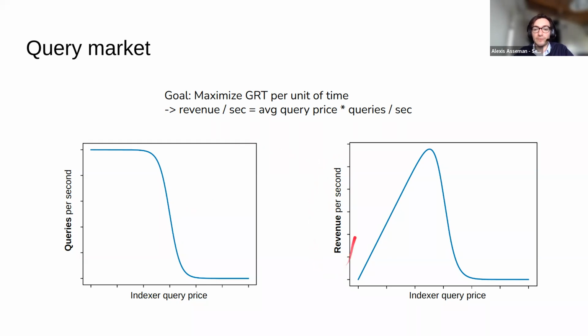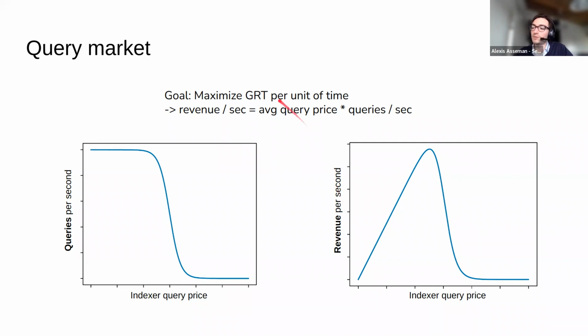How it looks in terms of revenue per second is like this. Of course, if you set your price to 0, you're going to get quite a bit of queries, but you multiply whatever by 0, you get 0, so you get no money. As you increase your price, your revenue will go up, and it will reach a maximum tipping point. After which, because you're pricing too high, you get less competitive and you receive fewer queries, so your query rate will sharply decline, and thus your revenue also. Once again, if your price is extremely high and you get no queries, you multiply by 0, you get 0.